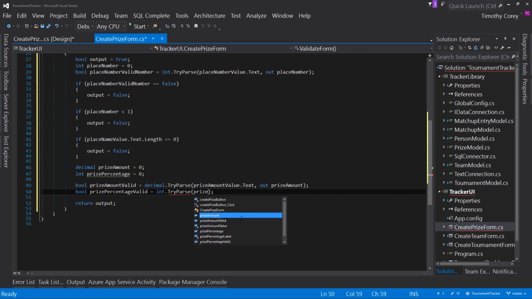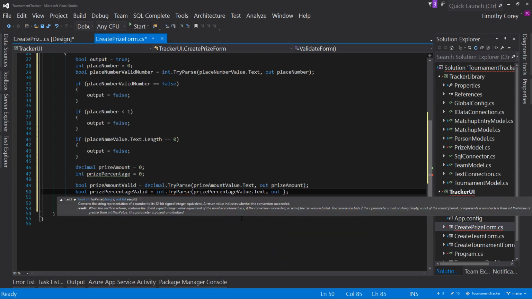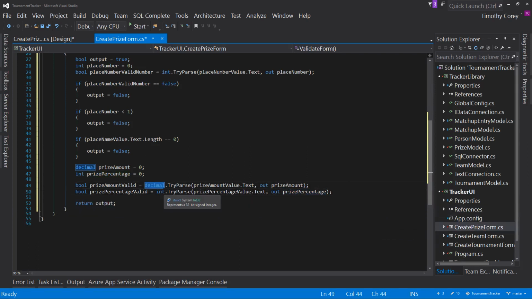It's prize percentage value dot text and out prize percentage. All right, so make sure you get the decimal here and the int here, because that's what we're returning these values as. So that's important to get right.